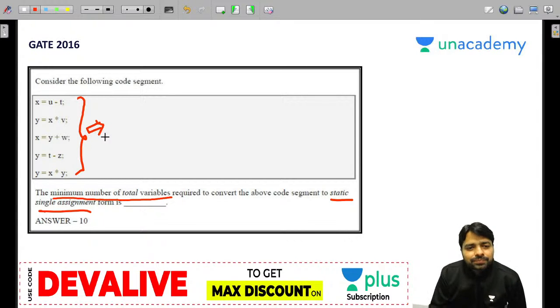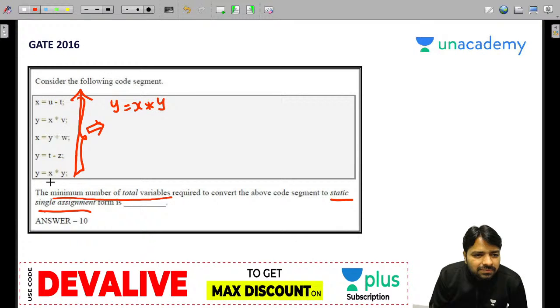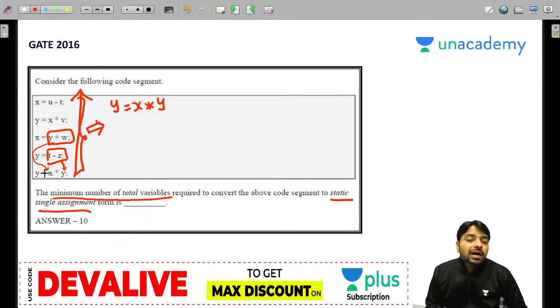Write an expression. Y, start in reverse, start from here, guys, remember, it is going in reverse. Y is equal to x star y, and where is x coming from? This is your x and y, this is your y. Remember, you should know how to substitute them properly because there are many x and y here, guys, so you should have clarity on which x y you are looking at.